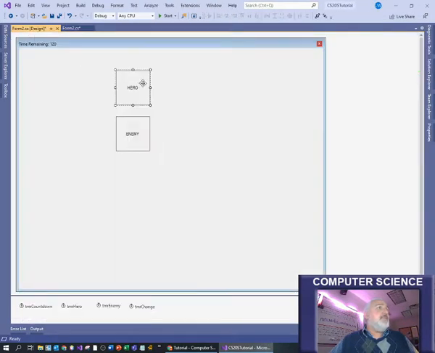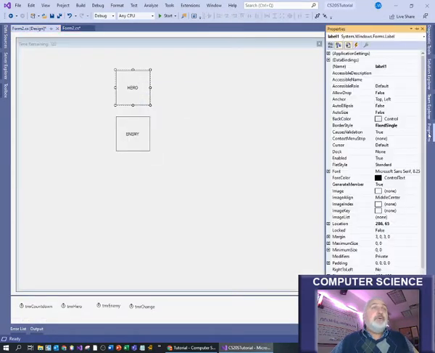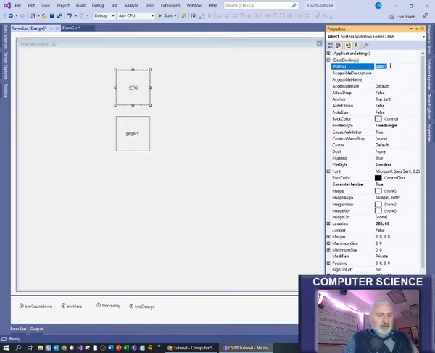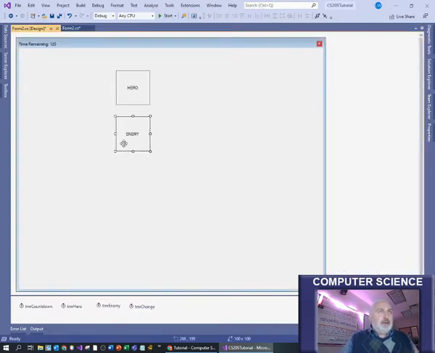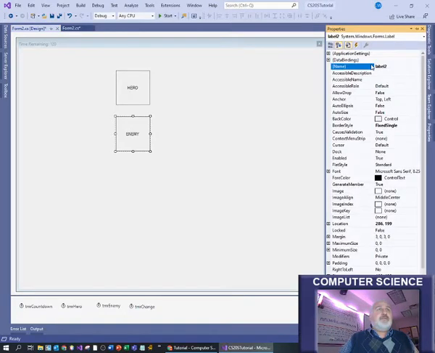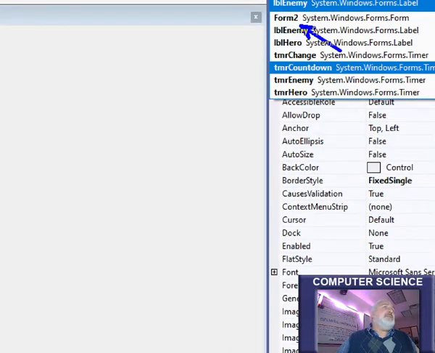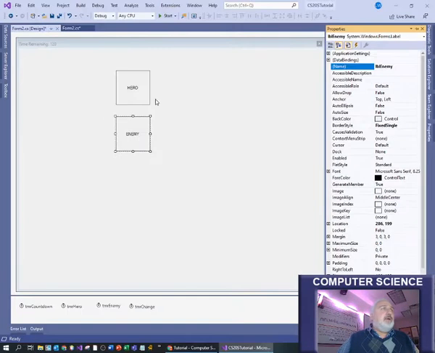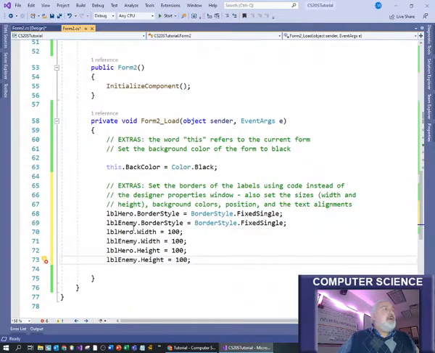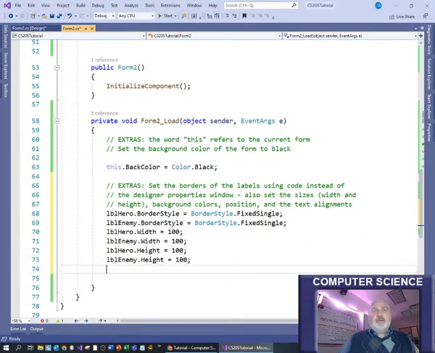I forgot to name my labels, so I better do that. The labels are named LBL Hero and LBL Enemy. My apologies, I forgot to name. We did also name our timer, so that's good. But there, now I've named stuff. Form 2 doesn't need to be named, so we'll leave that one alone. And so now you can see that's taken the error away.